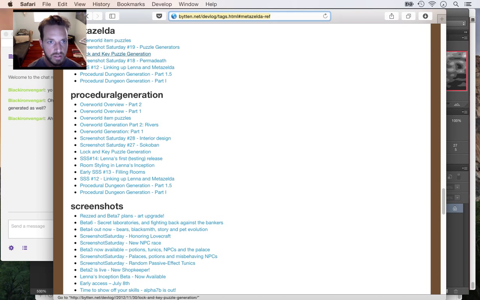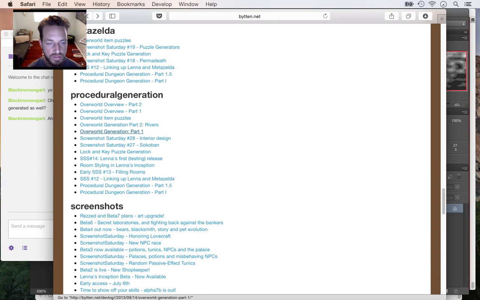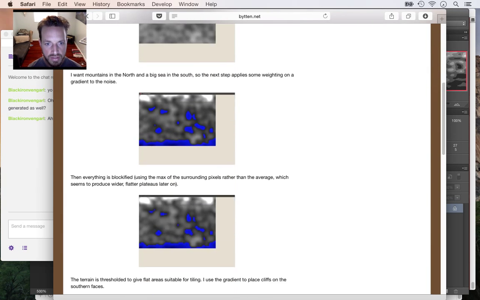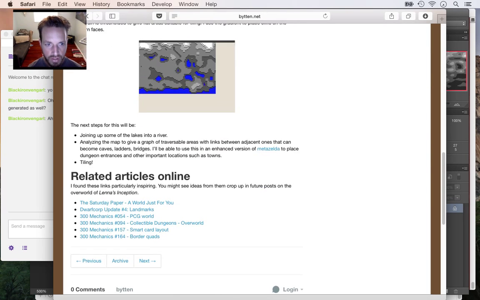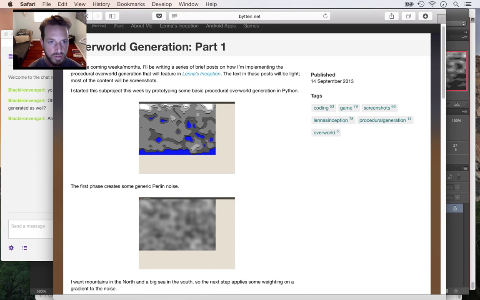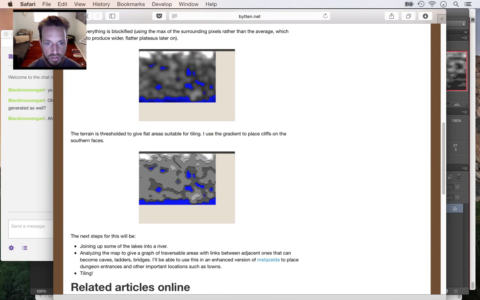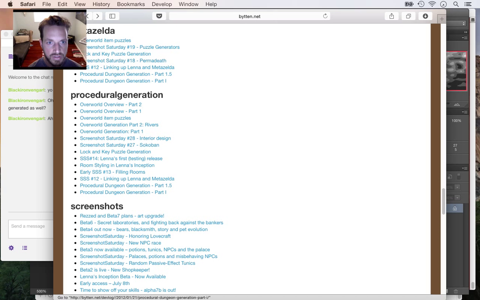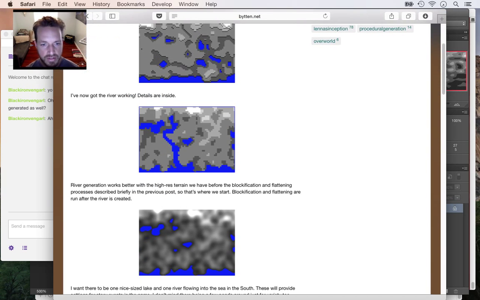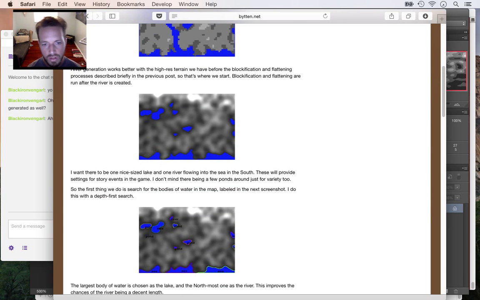Here's a dungeon article, Lock and Key Puzzle Generation. That's a great article to read. And then also these ones, Overworld Generation Part 1. This shows how he does his. In general, I'm going to use the same style of generating this Perlin noise as well. It's kind of how he's doing it. But then how my game will be unique is in how it actually applies it to the tiles in the game. So I really want to do some cool cliffs.